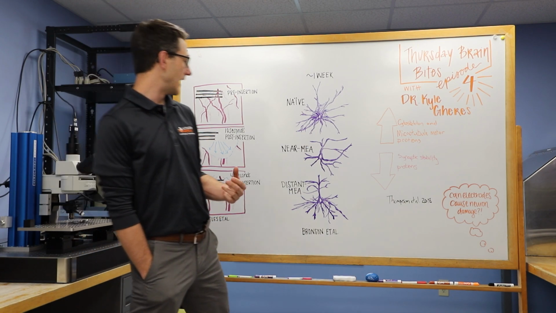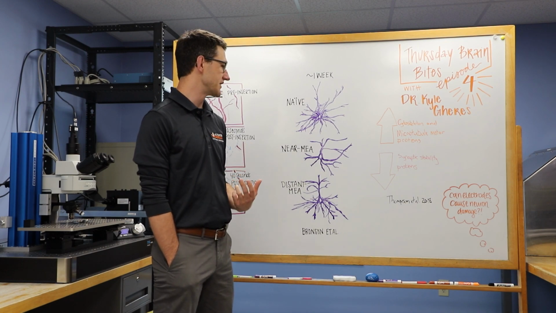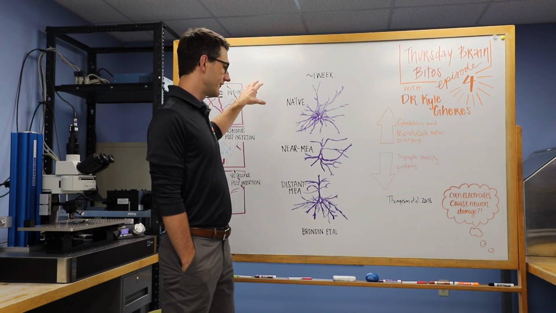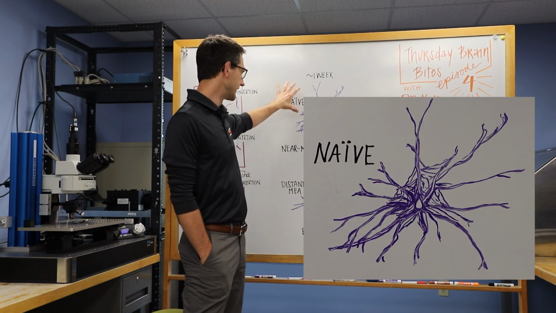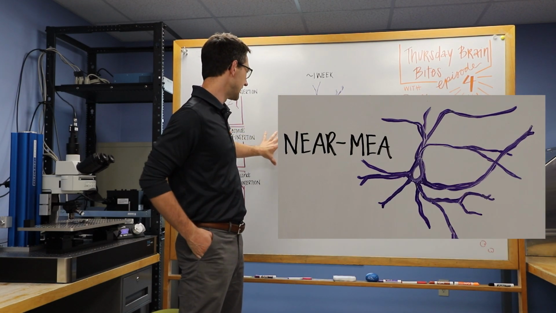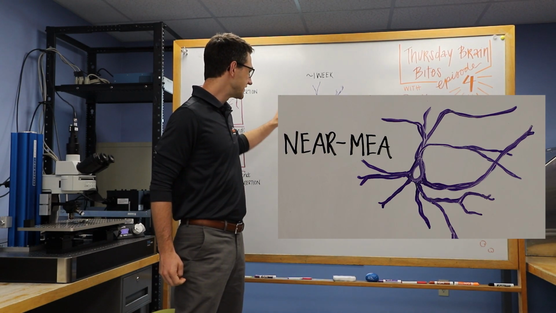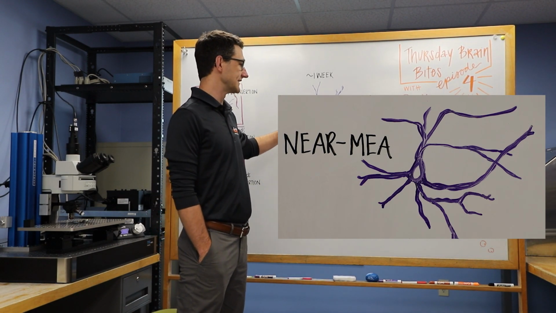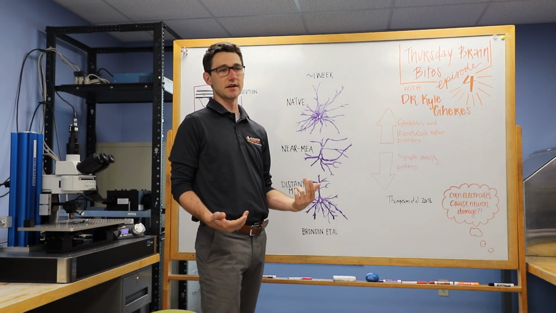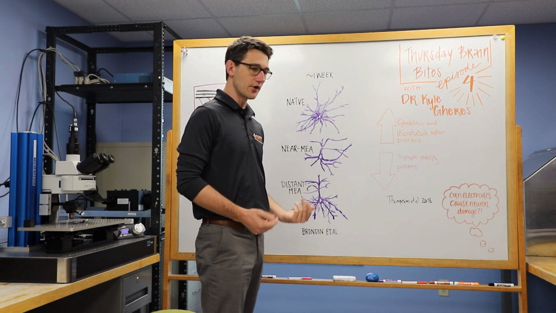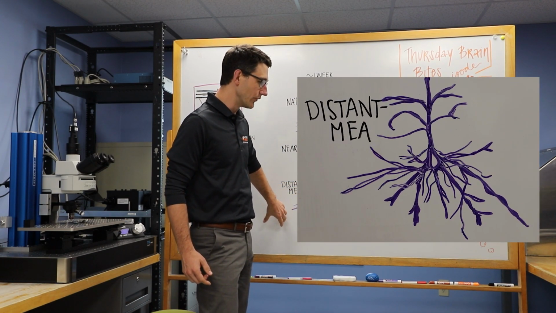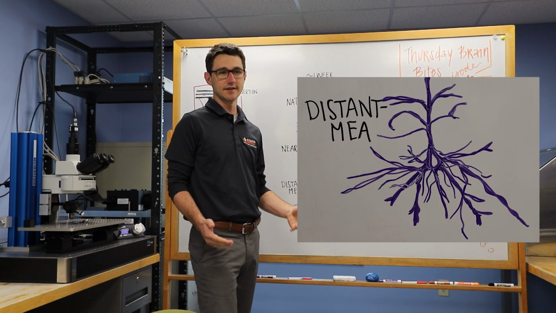Building upon this work, the Purcell lab has looked at the morphology of neurons near and far from electrodes. And so when you have a naive pyramidal neuron, right, it has this really nice complex structure. However, when neurons are examined near the electrode, you actually see a simplification of dendritic spines and the dendritic arbor. So this means while cells are there, they become less complex. This decreases their ability to receive and interpret signals and can alter the overall excitability of the signal. And this is actually only true within the first couple hundred microns relative to the cell.